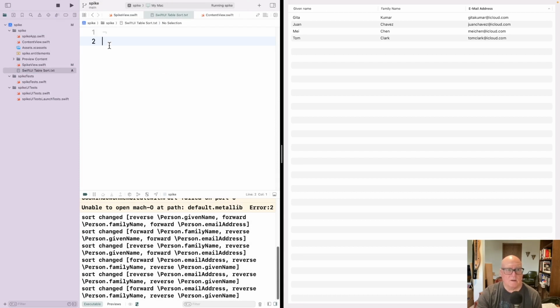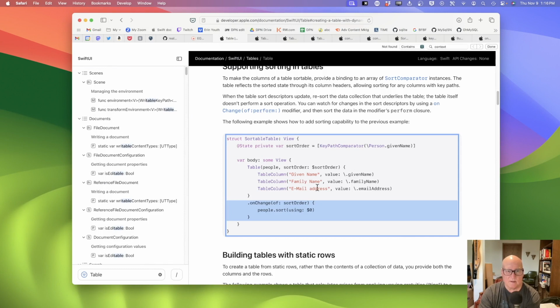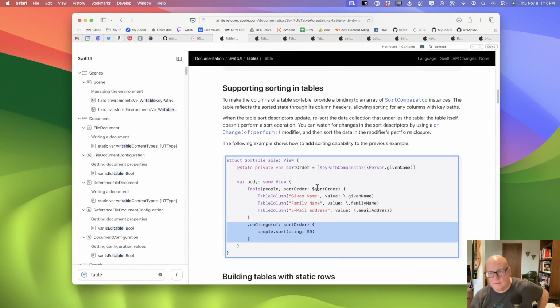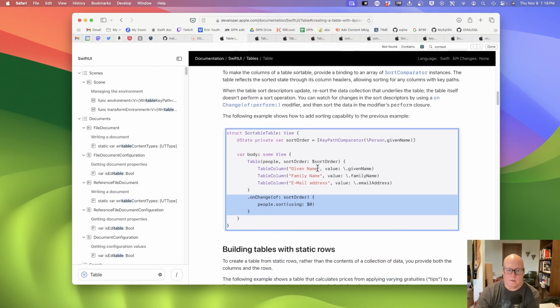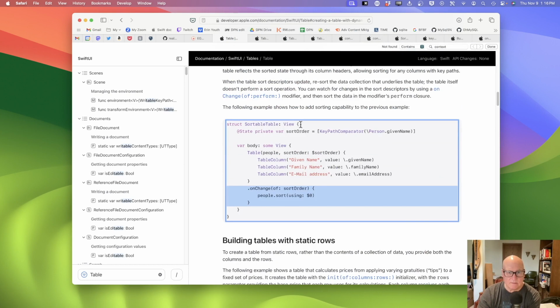I don't know how much to tell myself, but let's see what they say. Okay, supporting sorting. Sort the data, the modifiers perform closure. And they just give the sort order.